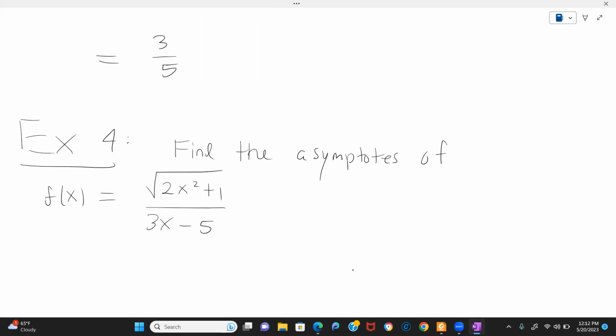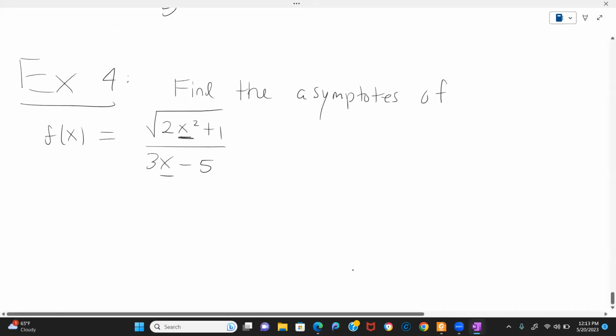So notice in the numerator we have this x squared. We're going to basically do the same trick where we divide by some power of x in the numerator and the denominator. But we don't just have x squared here. We have this square root. So really what we have is, in a sense, x in the numerator, and x in the denominator. So really the highest power is x.